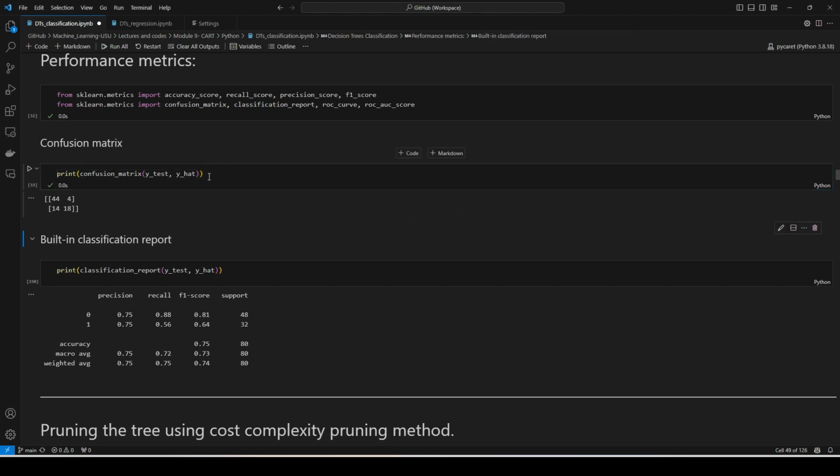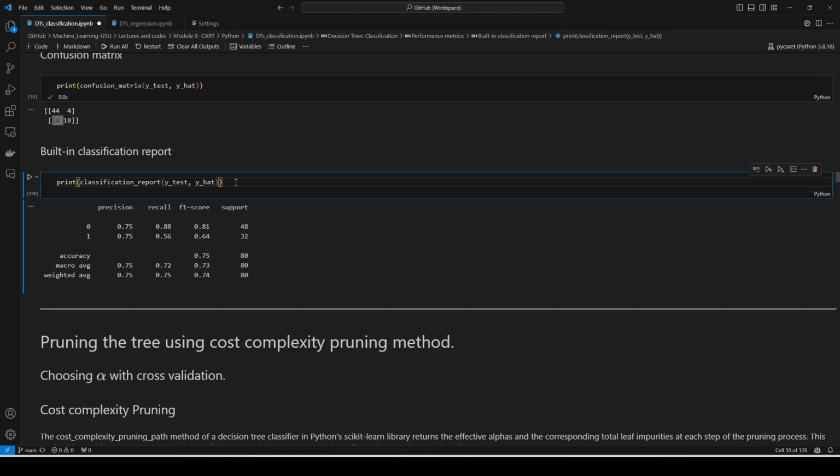Okay, so here is the confusion matrix. Good numbers, 44, 18, bad numbers, 4 and 14, right? True positive, true negative, false positive, false negative, right? And then we can look at the classification report. So this is doing a decent job. Because the data set is almost balanced, I like this number, 78%. And remember, this is performance in the test set, right?